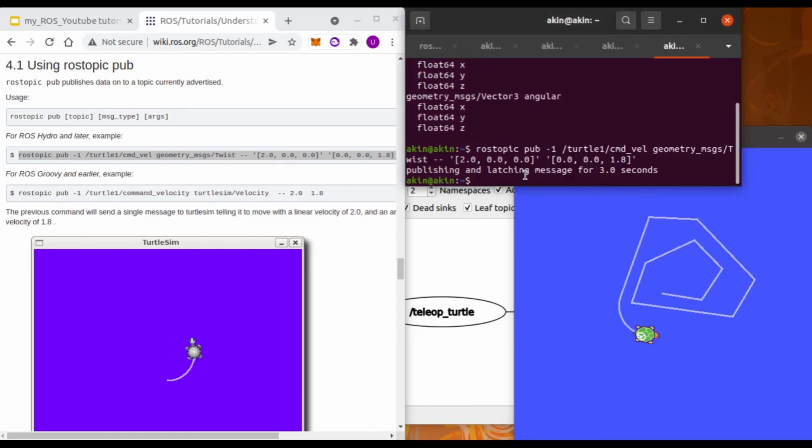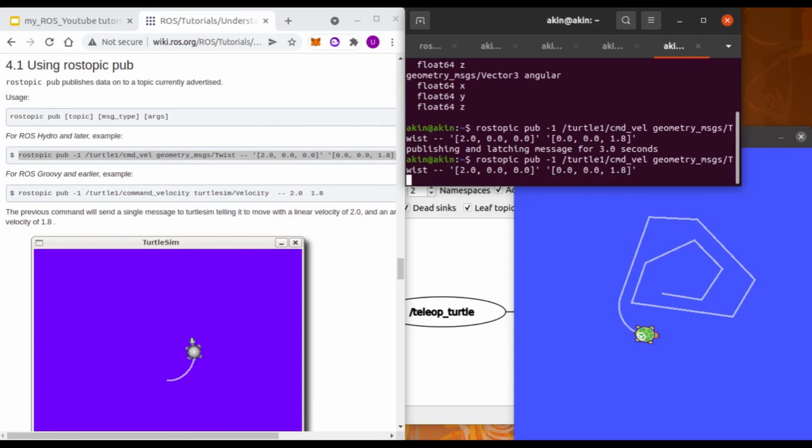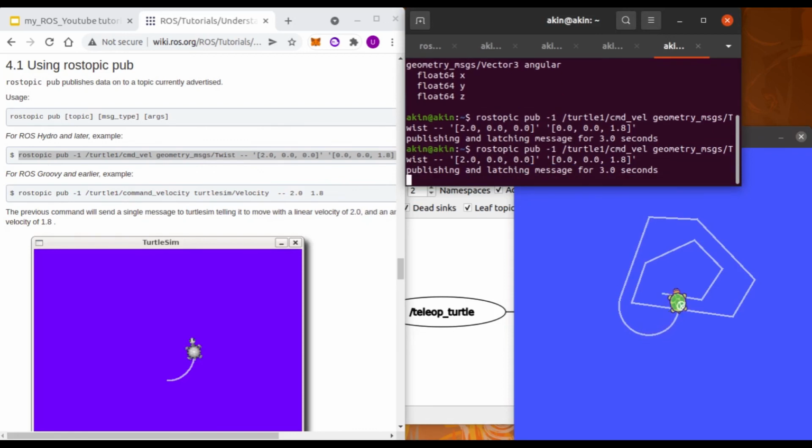Oh, let me do that again so we can see what our turtle did. You can see our turtle moved in the specified coordinates.